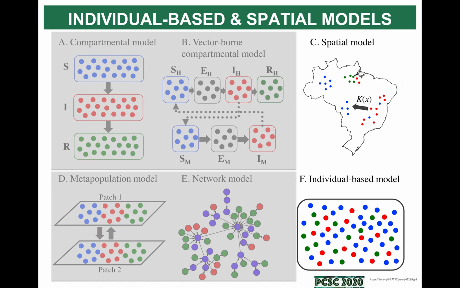Now we move on to agent base. Before we discuss agent base, I considered it as a type of special spatial model, and it's also a special type of individual based model. So for spatial modeling, individuals are located at different locations, and the transmission infection between an infectious individual and a susceptible individual at distance x may occur in some probability as defined. And then for individual-based model, the stochastic epidemiological dynamics for each individual can be simulated explicitly with a set of characteristics, including, for example, you can define the epidemiological status, the spatial location, the interaction preference, and behavioral traits.